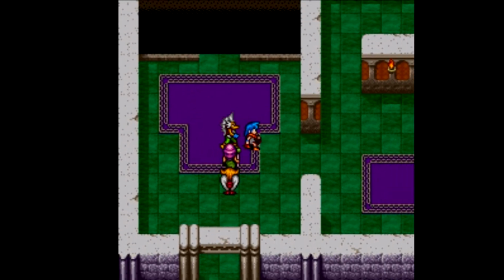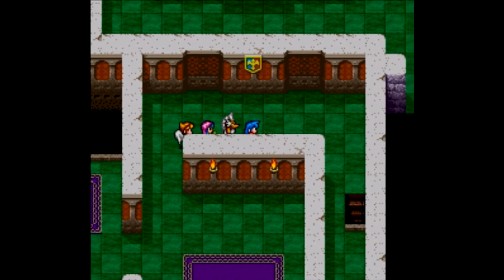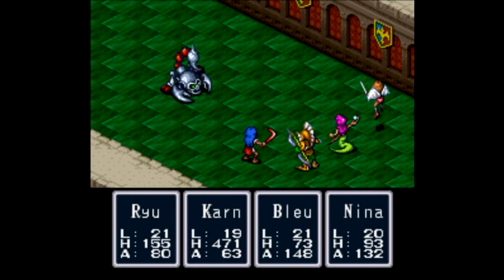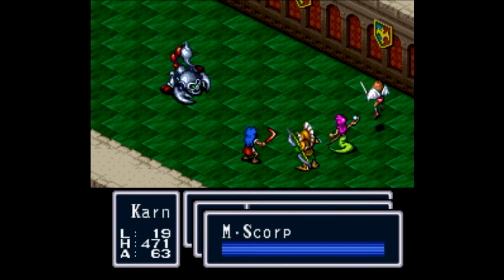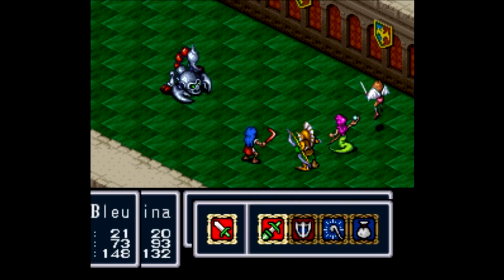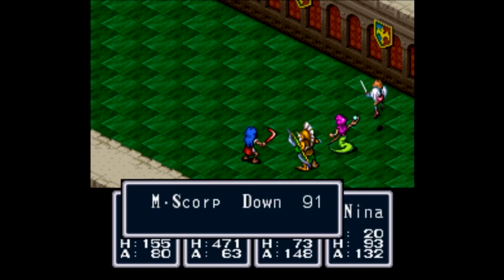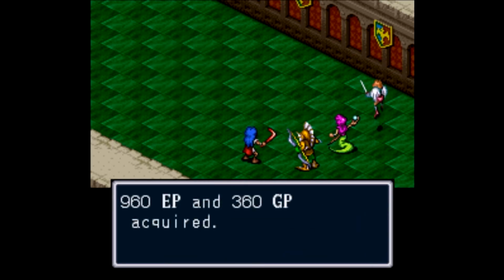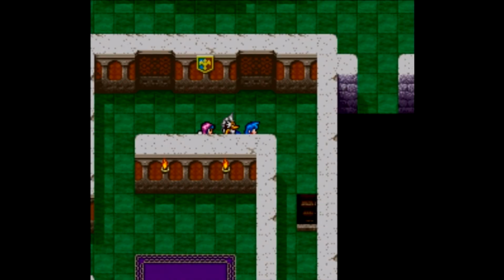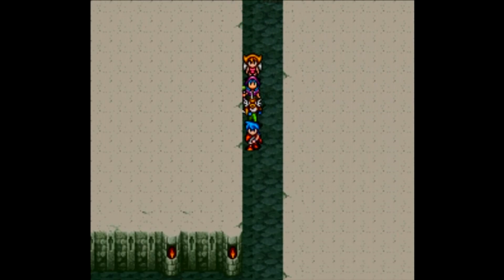Let's see. Nope, still can't go that way. Are there still random battles here? Oh, evidently so. Alright. Let's put our new Lightning Storm spell to use. And you can just defend. Oh wow, I forgot Karn was so fast. Well, it does 95 damage to all enemies. It is really good.